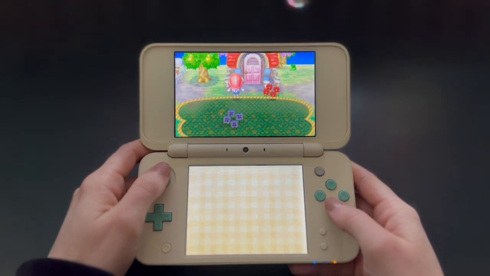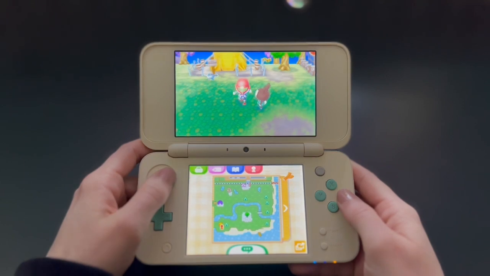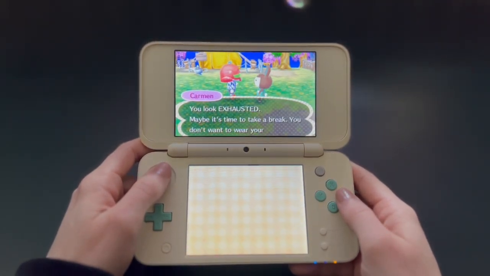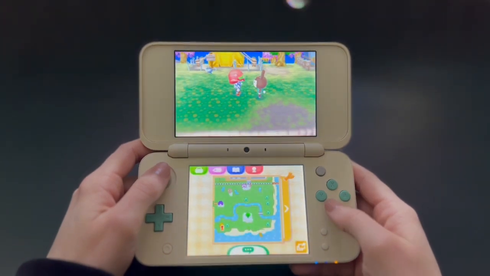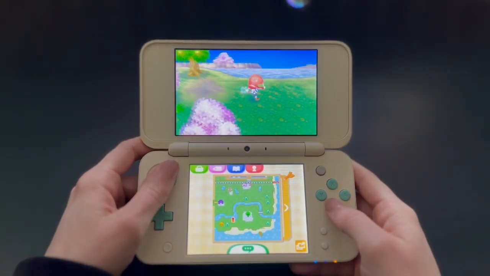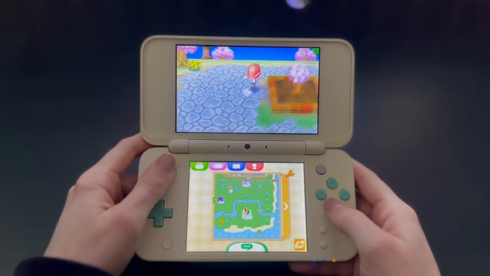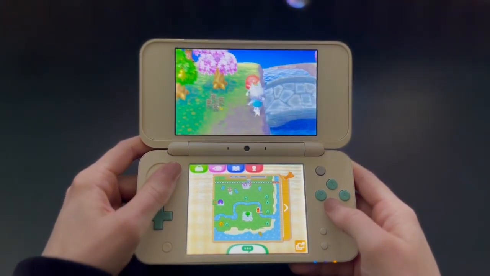Okay, whose house is this? Hazel, she's not home, so... What's up, Carmen? You look exhausted. Maybe it's time to take a break. You don't want to wear yourself out. Well, yeah, I guess that's part of Nintendo's way of saying, hey, if you're a child, you probably should get off. It's been like over an hour. But I'm an adult and I can do what I want.